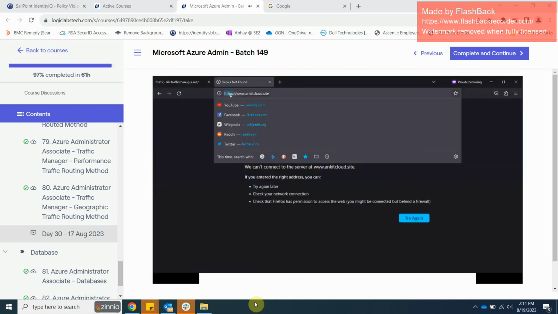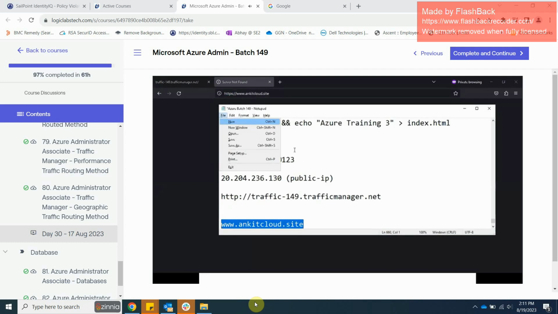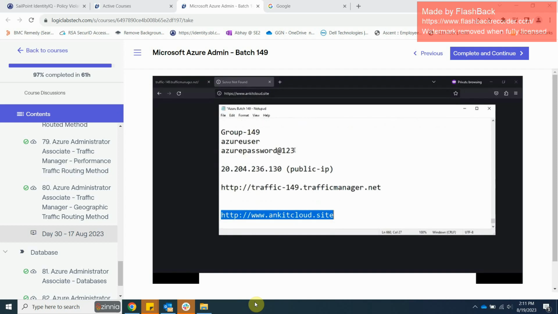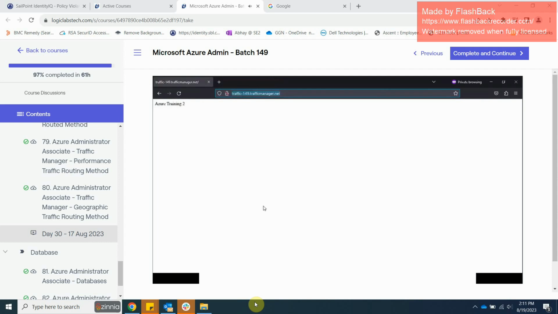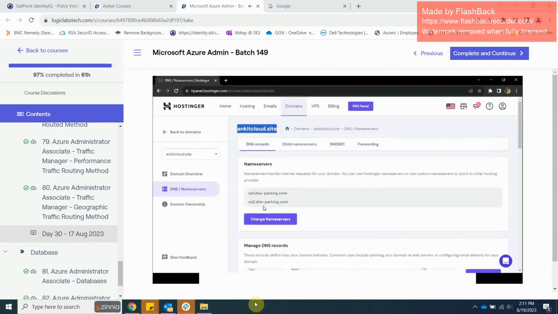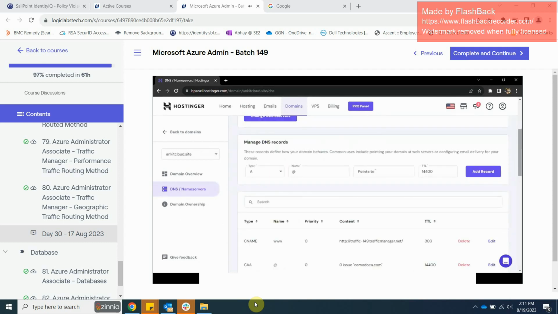Example. It will take some time to link our domain name with our traffic manager. But this is how you can link it directly to your traffic manager.